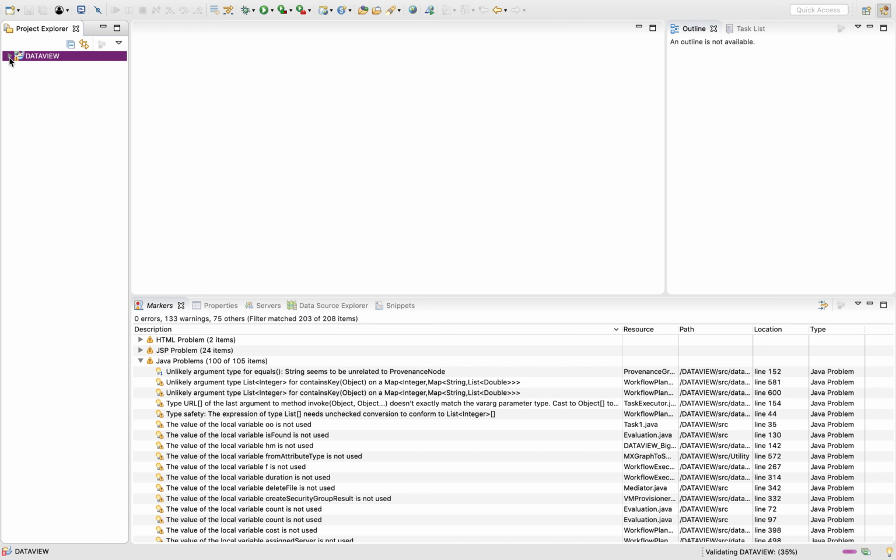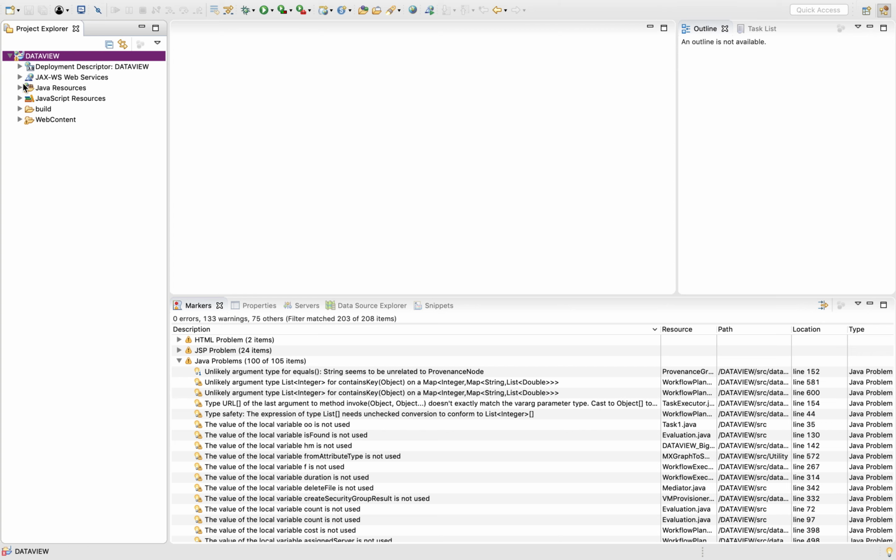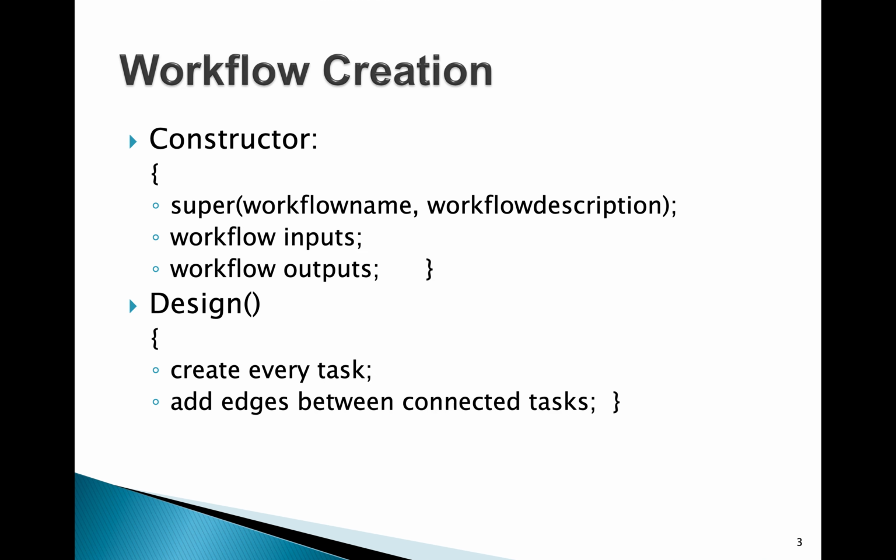As you can see here, all the error messages are gone. So far we have successfully installed Eclipse and imported the DataView project into Eclipse.